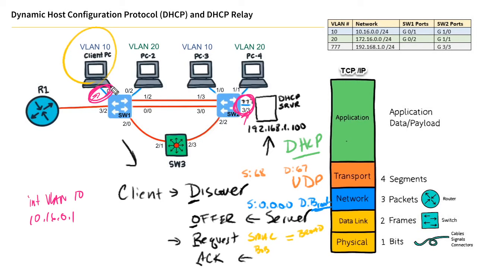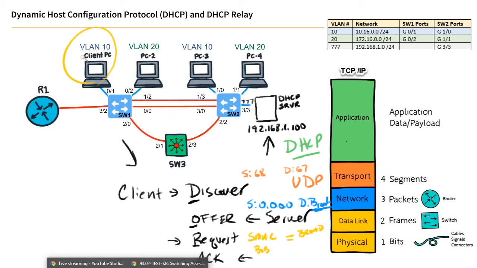This would be between the VLAN 10 client and the DHCP relay, and this over here would be the conversation between the relay, which is the interface VLAN 10, and the DHCP server. So if that all works out, it wouldn't be a miracle, but it'd be really, really cool. So that's capturing. Let's go to our client.